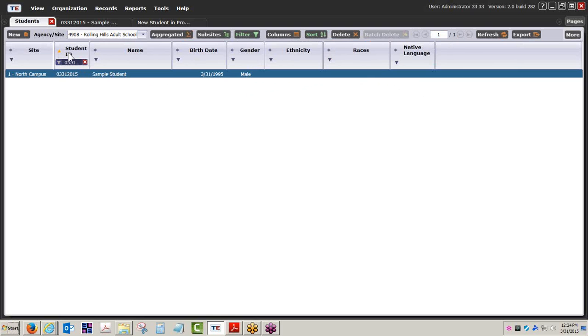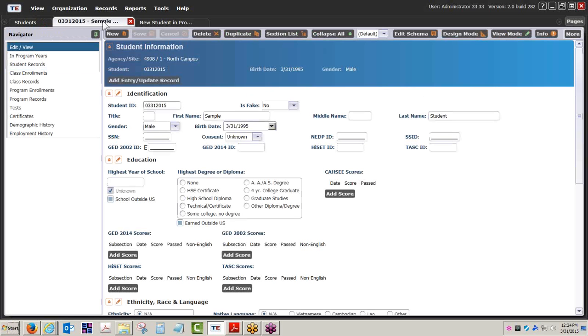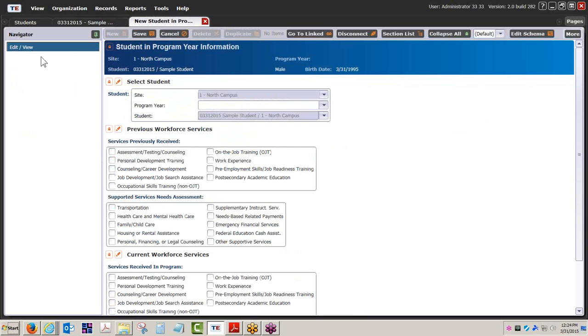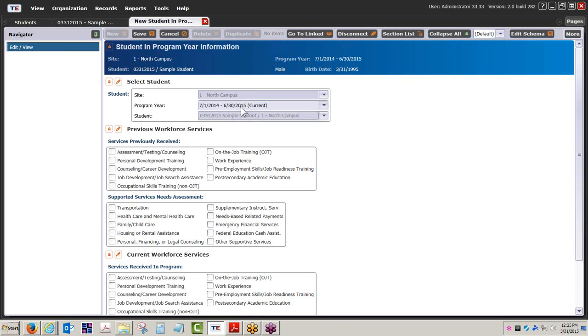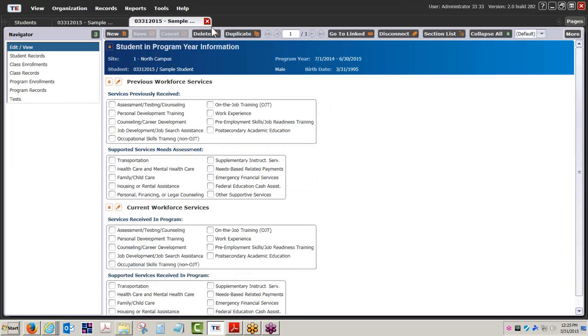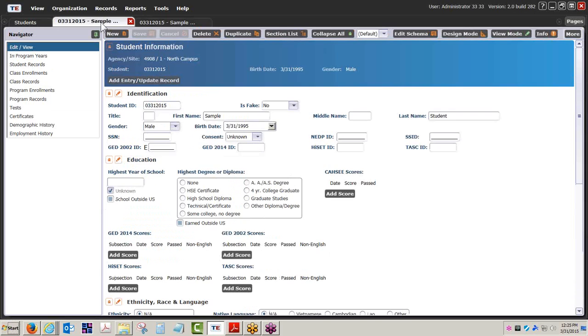But folks, rather than going through all of that, my recommendation is as soon as you save the record, go right over here to the in-program years navigator and simply add a current program year record for that student. That's all you need to do, and save the record. Trust me, folks, that saves a lot of heartache.